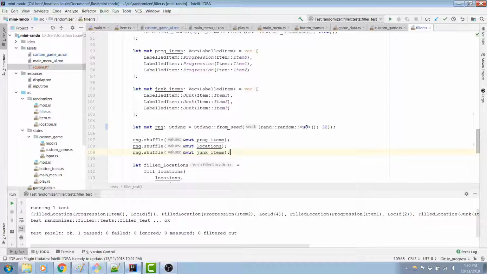Okay, but with this random seed thing, we don't want to do that every time because we want the user to be able to enter in seeds in some places. So we want to make sure that this only happens sometimes. Like, we definitely want to make sure that it's a seeded RNG still, no matter what. But the seed should only be random in certain circumstances.